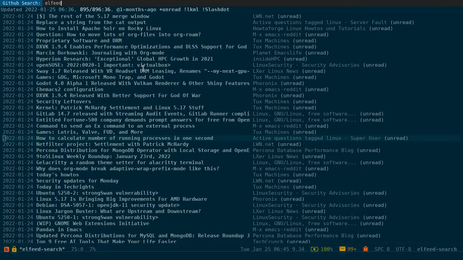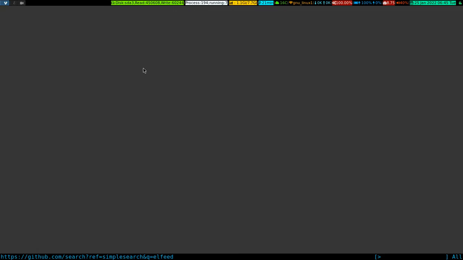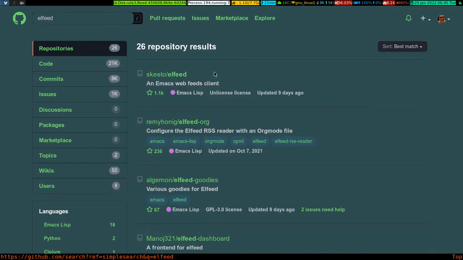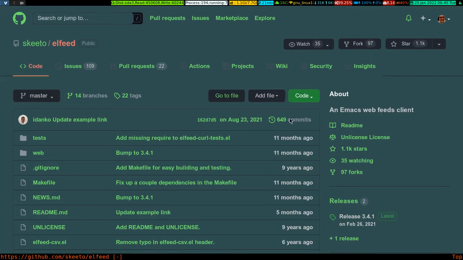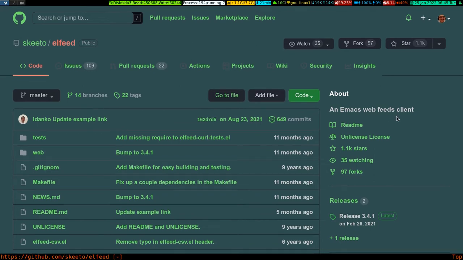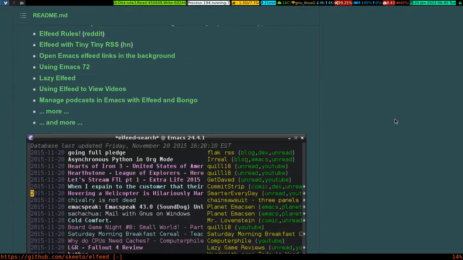If you go here, I'm searching for Elfeed on GitHub. Look at the top. If you click on the first entry, it says Elfeed, an Emacs web feed client, it is written, right?